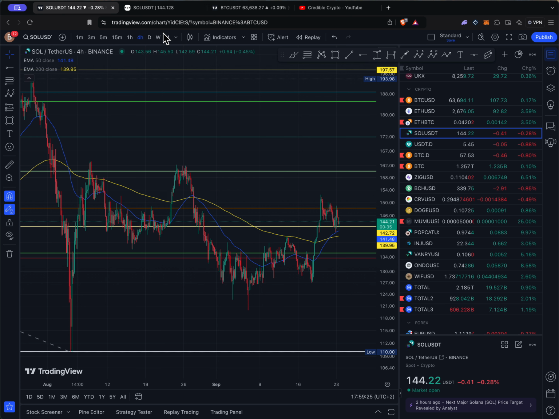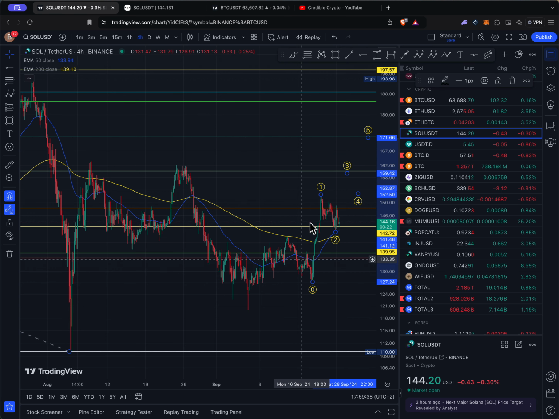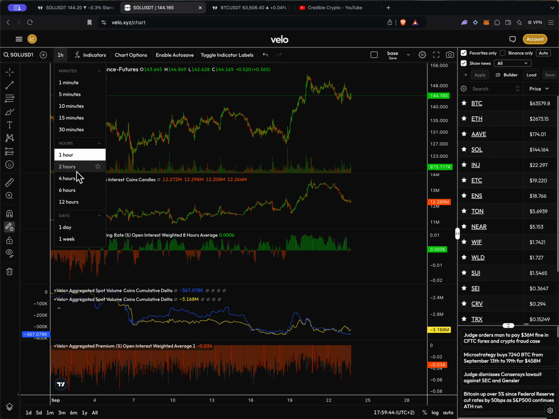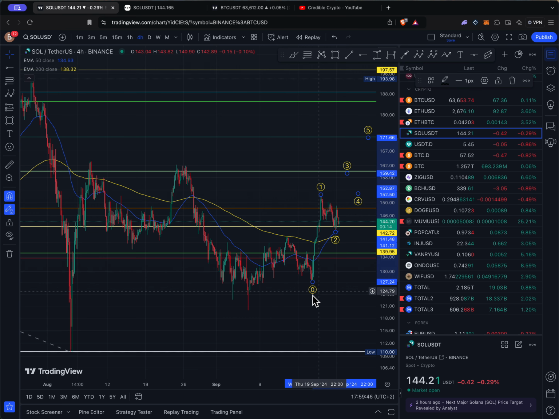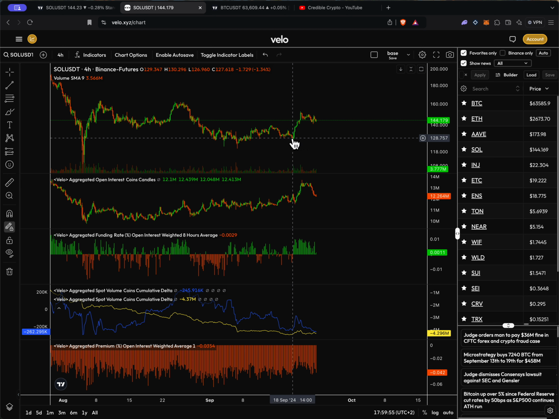But so far, this one in here might also look, from an Elliott wave perspective, like an impulsive move up. And this could be how it goes. We need to get confirmation in here. On the 4 hour, this is more or less 18 September. So here, 18 September is in here.